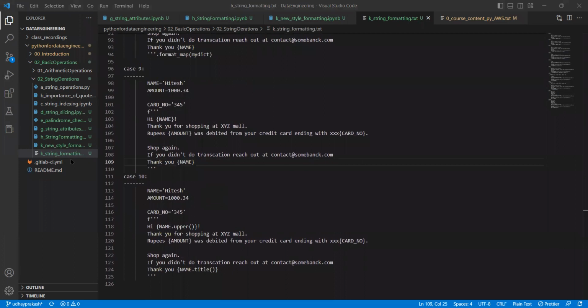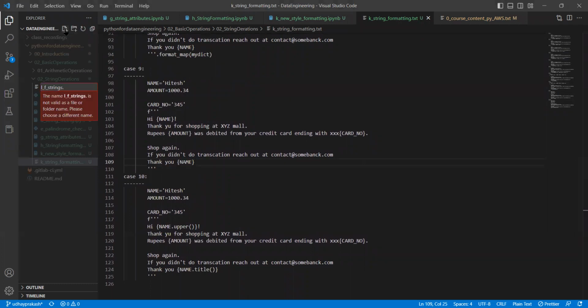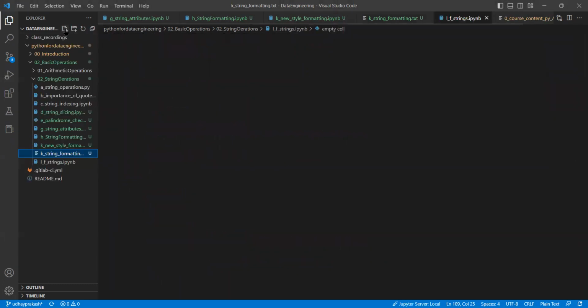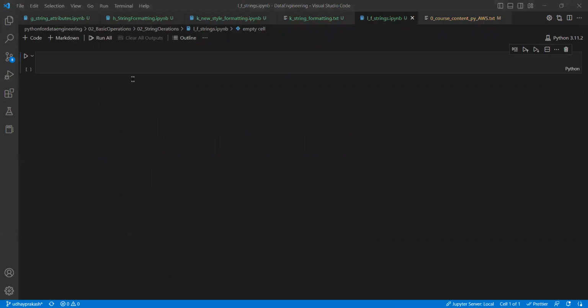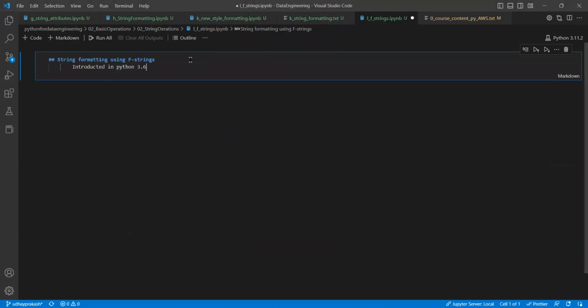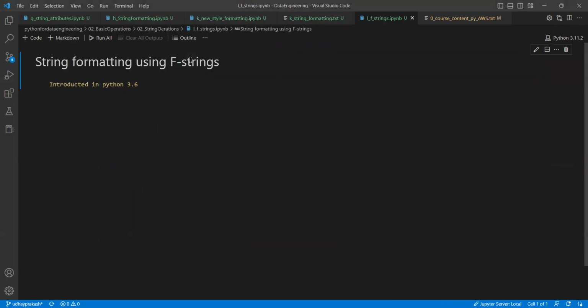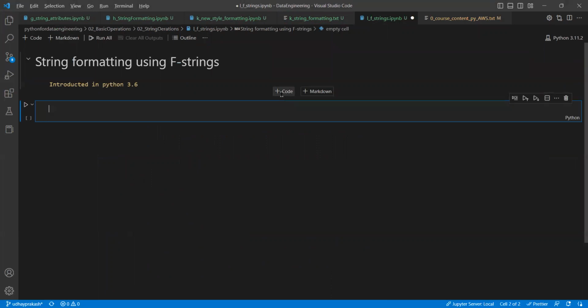And among these three, if you ask me which one to choose, I would definitely say go for F strings, because F strings were introduced in Python 3.6, but they have a lot of say in it, because they were very much fast compared to the other two. They were introduced in Python 3.6, but they can do much better things. So now let me compare these three together in one shot.